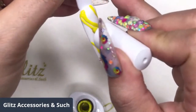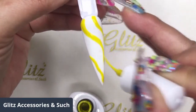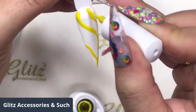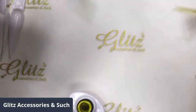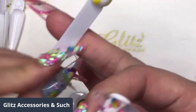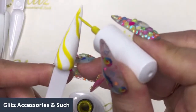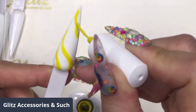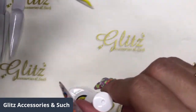I'm going to do it a little bit thicker on this one. What I love about this is just the consistency in the color. It's absolutely vibrant. I might use this one.